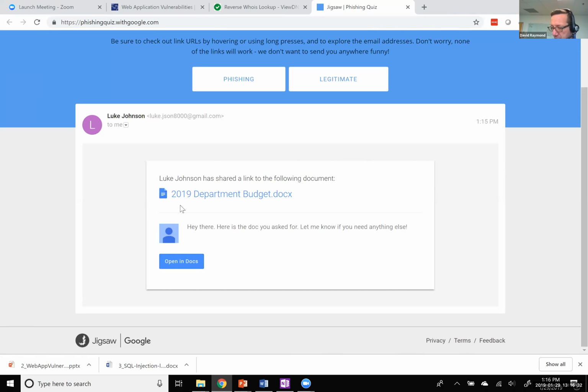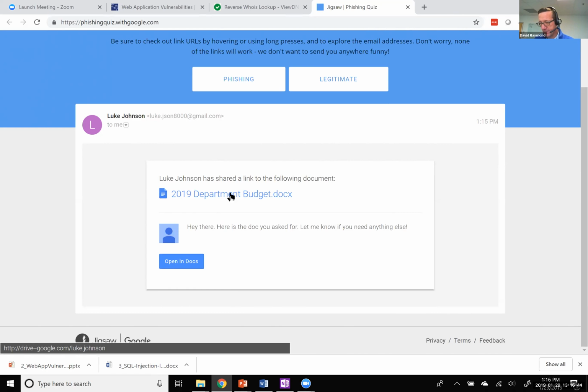He wants me to pull down this Word document. But if I hover over the document, it says Luke Johnson has shared a link to the following document. So this is supposedly a Google Doc that's been shared with me. When I hover over the link, I see the URL coming up in the lower left-hand corner.